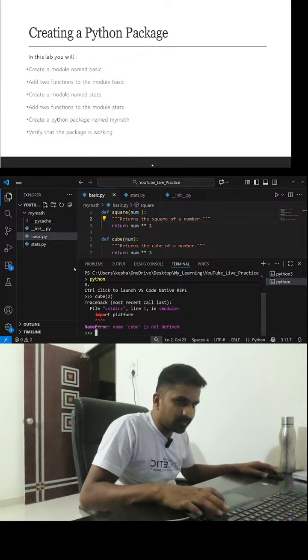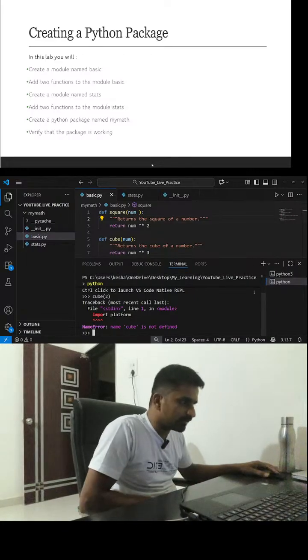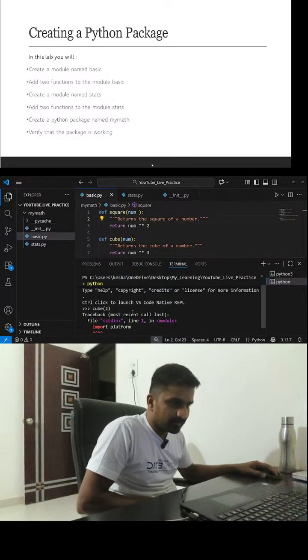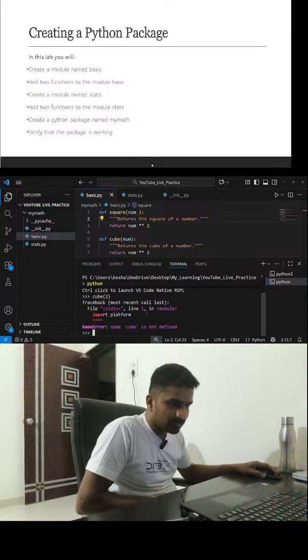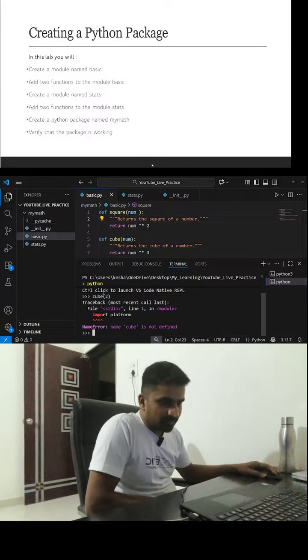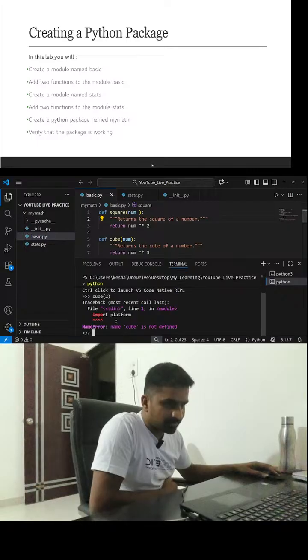NameError: cube is not defined. So without importing this package, if I call the function cube, it is not working, saying cube is not defined.